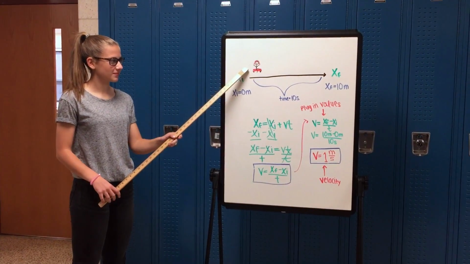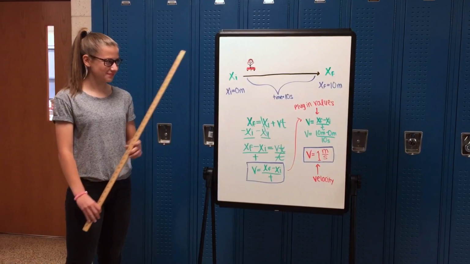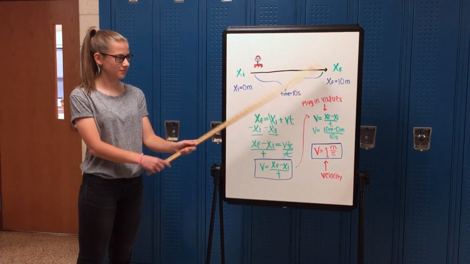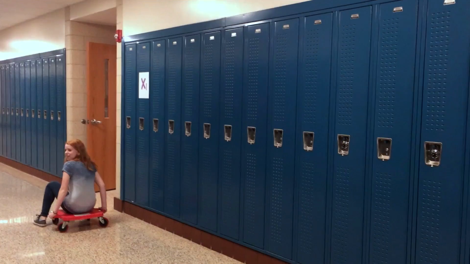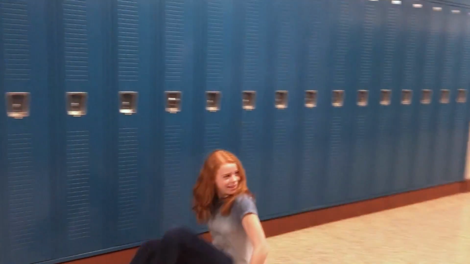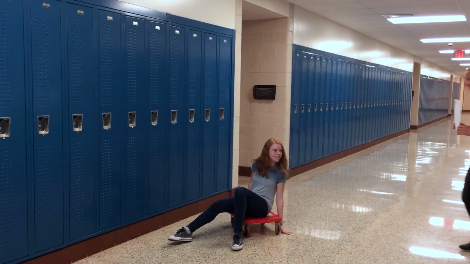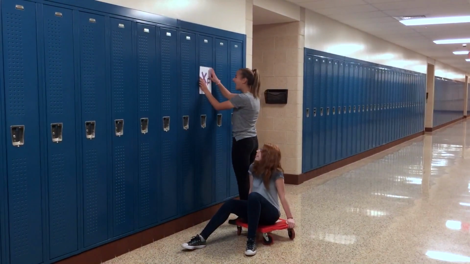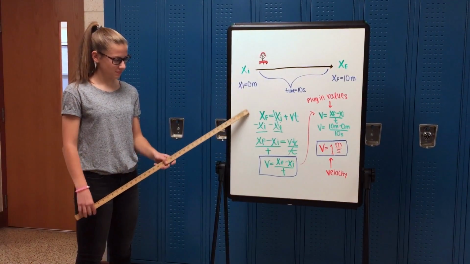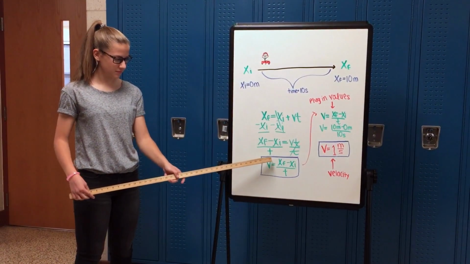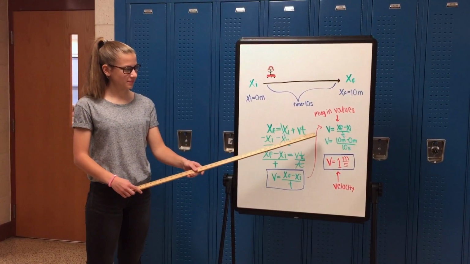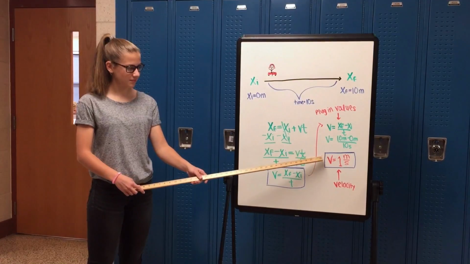Lindsay travels on a scooter for 10 seconds. In 10 seconds, she goes from 0 meters to a final position of 10 meters. What is her velocity? You can rearrange the motion equation with algebra by setting velocity equal to the change in position divided by time. Therefore, velocity is 1 meter per second.